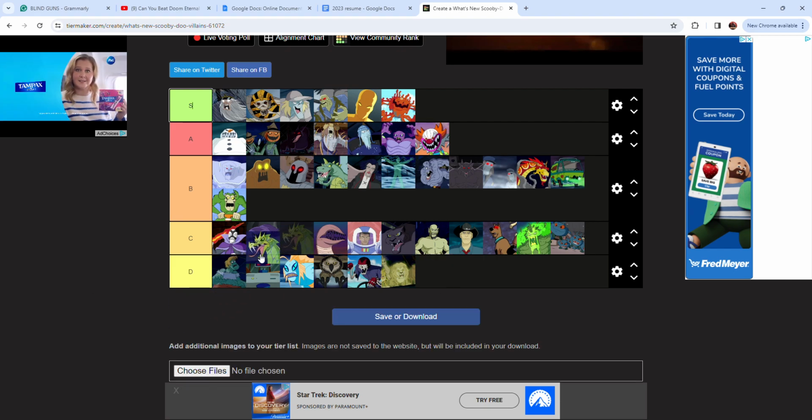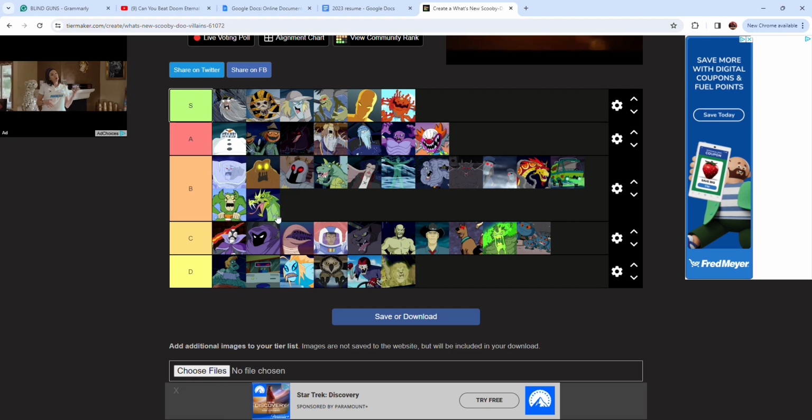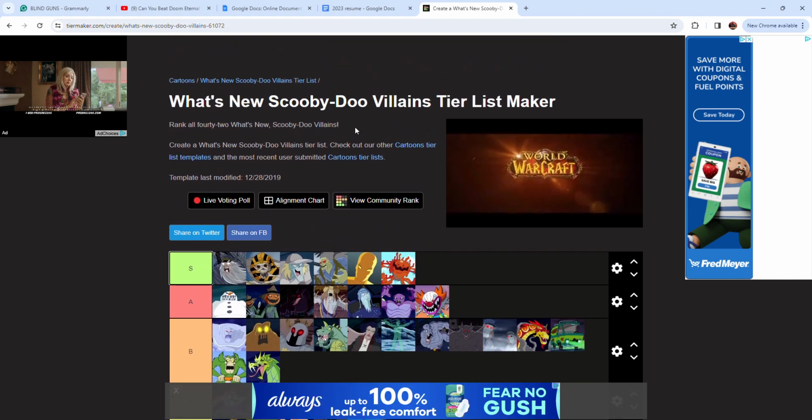But last but not least, we have the sea serpent. I'm throwing it in B tier. Loki just kind of mid. It's like a cool design. I like sea serpents and all, but just kind of mid. But yeah, this is my ranking of the What's New Scooby-Doo villain tier list.